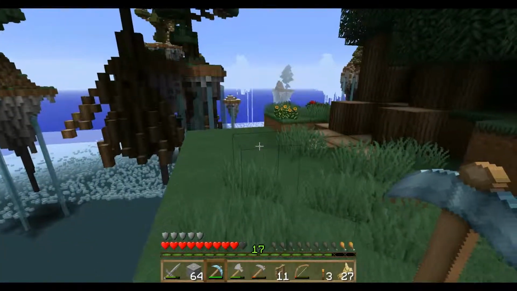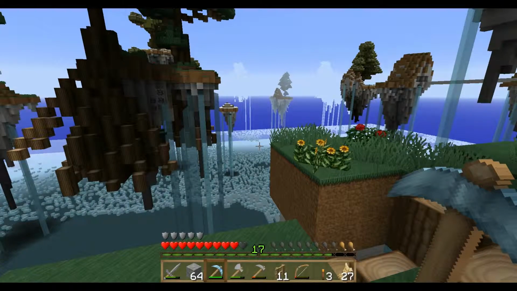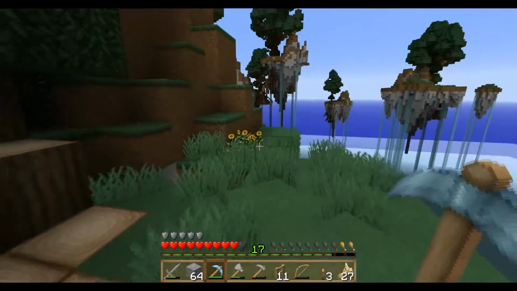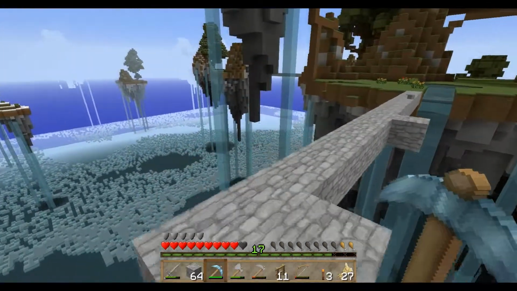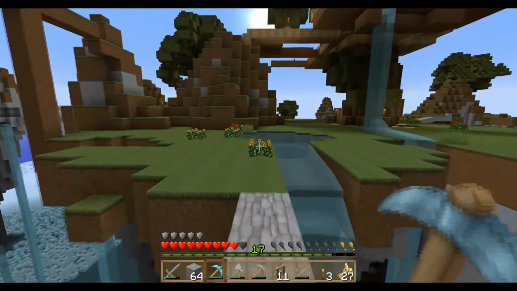Wow, I cannot find any iron. There's so many islands. I just can't find any. Wow. Okay. Well, go back up to this tree right here and go back over home. I see a bunch of wheat that just grew. I like that. I actually like that a lot.